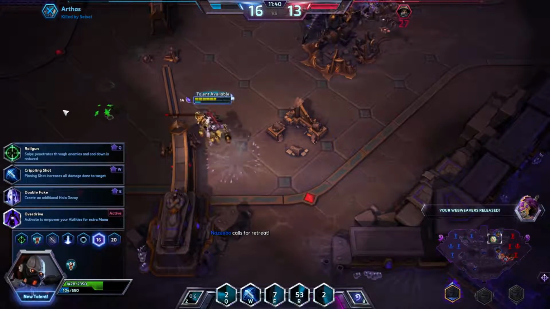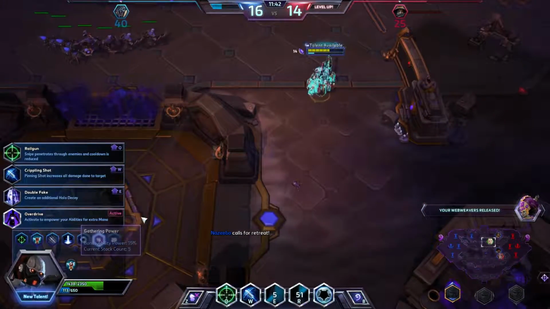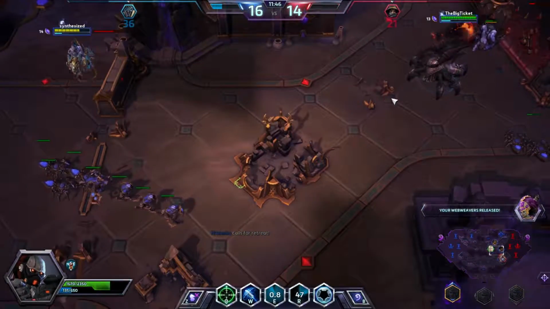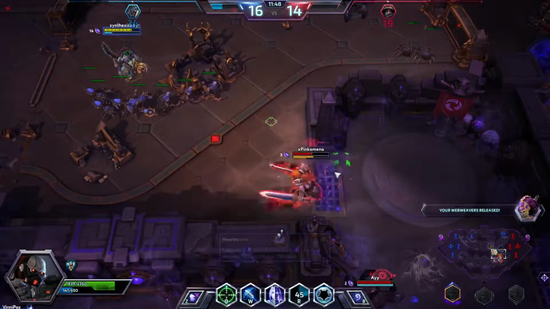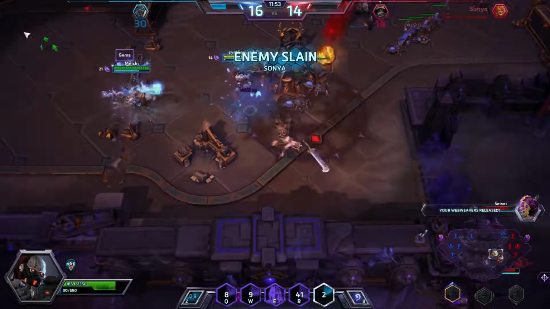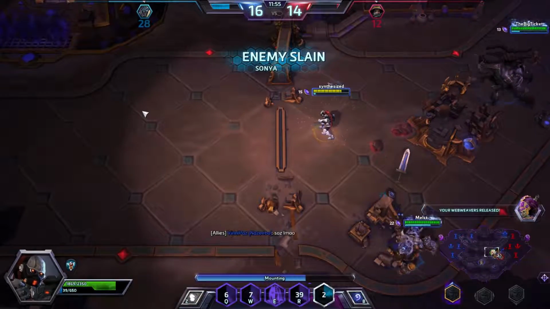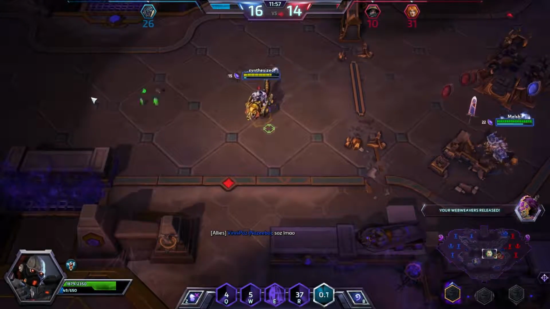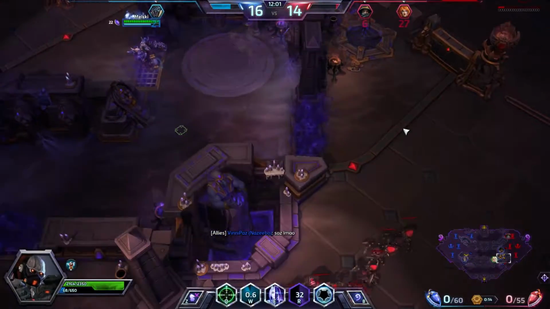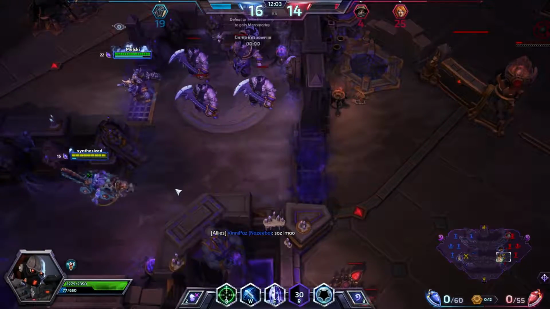Here we are going to get crippling shot. So this is going to allow us to make our pinning shot targets take more damage, like that. And it's going to really exaggerate our burst potential at that initial combo. We're going to really increase our damage.